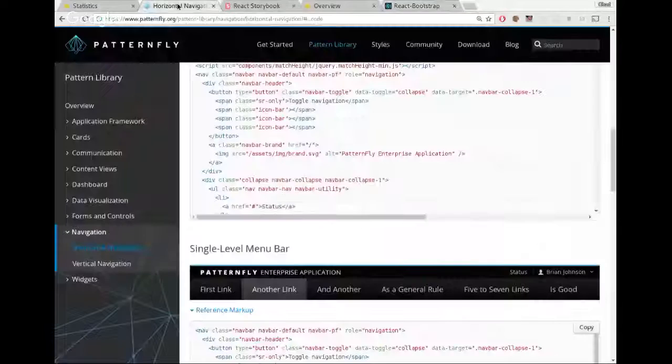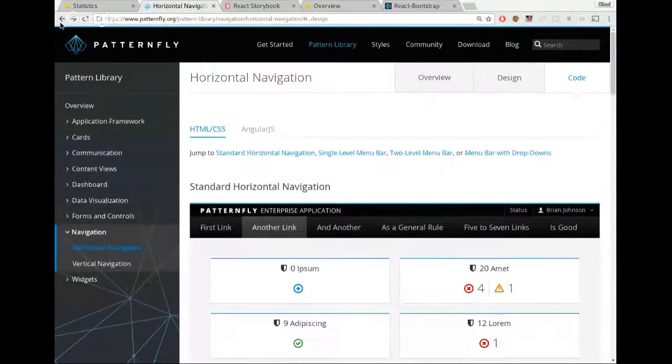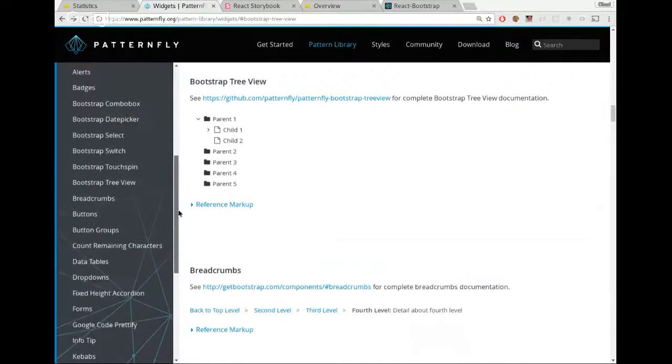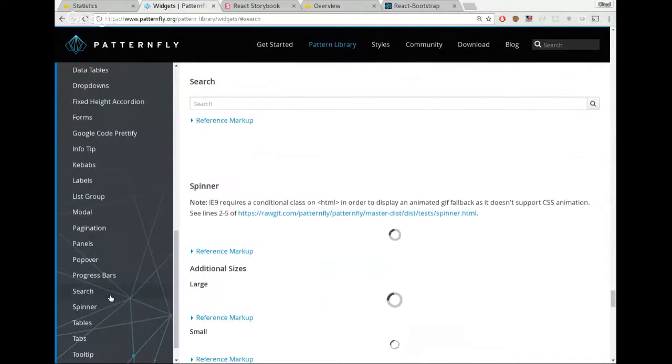I want to show you in the Patternfly website the search widget. Basically, under widgets we have search. That's an example reference for how to write a search component. Basically, search is just an input where you usually have a submit button or an icon. So it's usually a form, and if you type something you usually have something to clear. Okay, we're not talking about the Foreman autocompleter. That's a different story. I'm just trying to go with simple components.